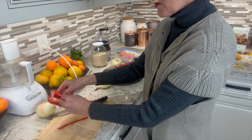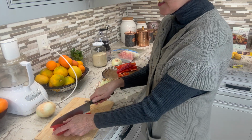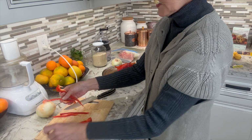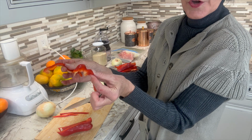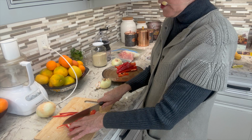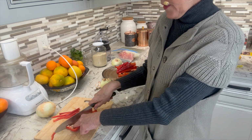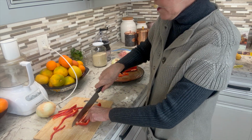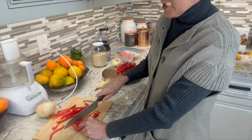I could have even frozen it, because when I'm making it for zoodles, it's not the same as vegetables that are fresh. And I like to use all of it, so I don't particularly care whether it has the little curly cues on it. If you're using this for entertainment and you want it to look super pristine and perfect and Instagram worthy, you might do that. Although I will tell you, by the time they cook up, they won't look exactly like this anyway. So use your best judgment.